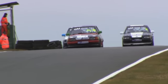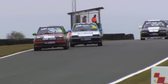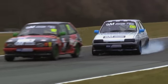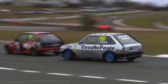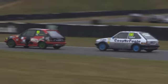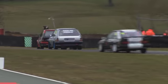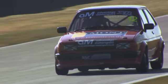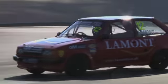Welcome back to Oulton Park for the Advantage Motorsport Ford XR Challenge, and you're looking at the lead battle. Into the lead has just come number 18 Michael Heath, but Steve Paul was all over the back of him, locking up his tyres, locking up his brakes to try and hold on to that lead. In the end Michael Heath gets through, and we've got a new race leader here. Paul down to 2nd, Andrew Lennie in 3rd.